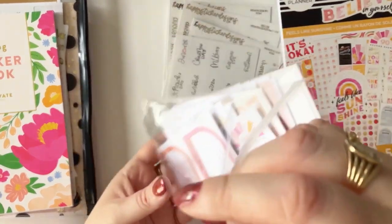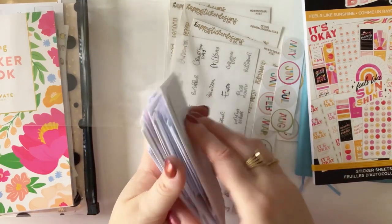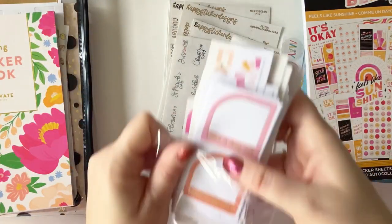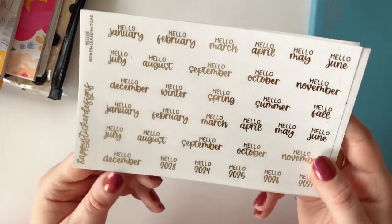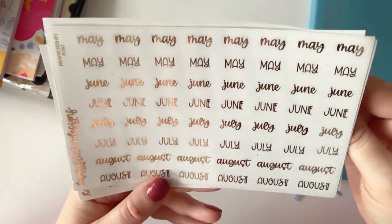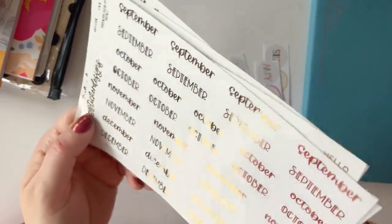I bought it from Vinted. So what I did, I completely cut up that sticker book. Is that same sticker book? Well, half of it, because I went halfsies with someone. So here, tons of stickers that I can use to spice things up. And then for the rest, I have some stickers to date this planner with. From Happy Sticker Designs, I have this sticker sheet in a light gold foil. And then I also have the January through April, May till August, and the September till December sheet. Lots of stickers on here.